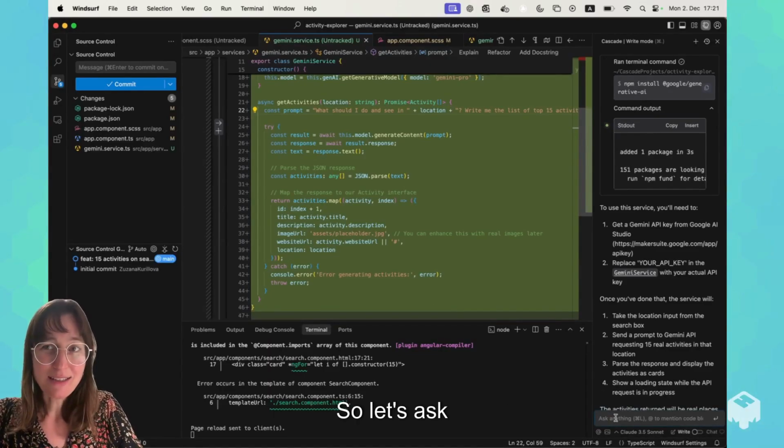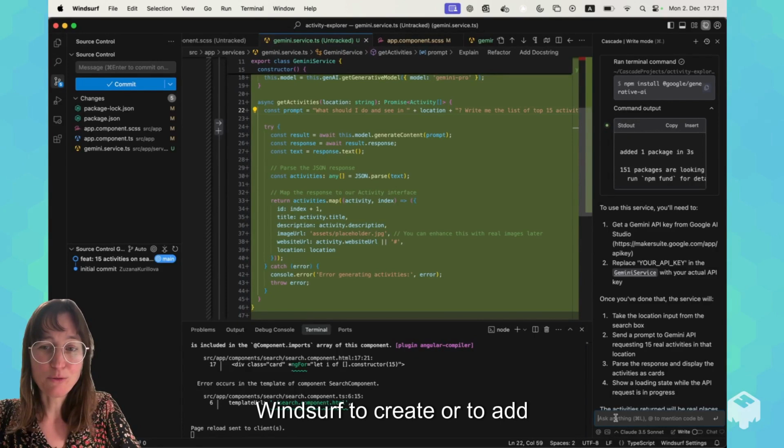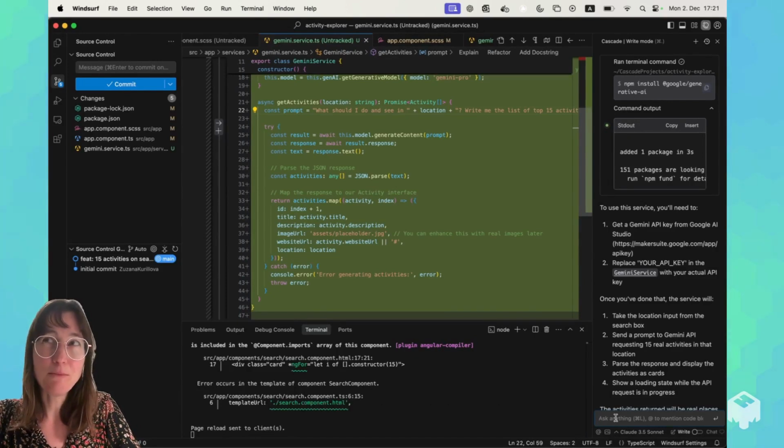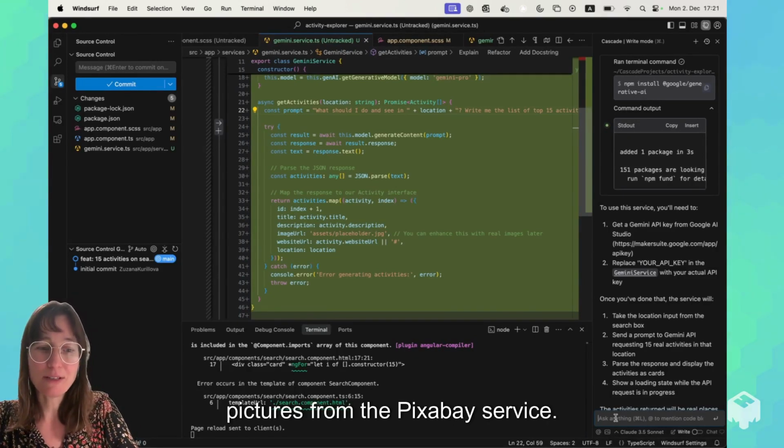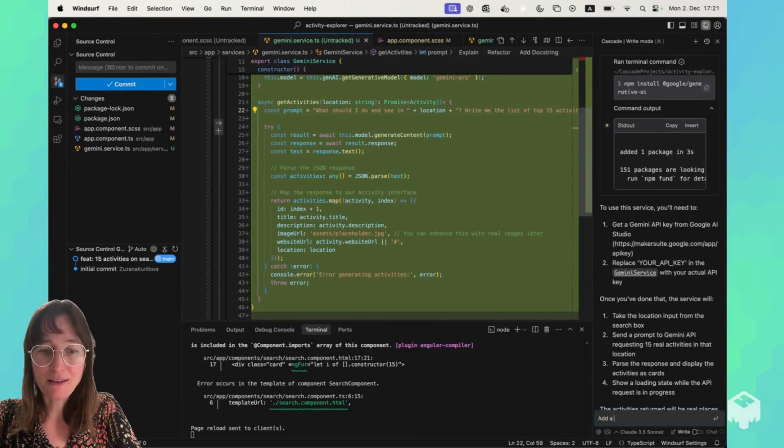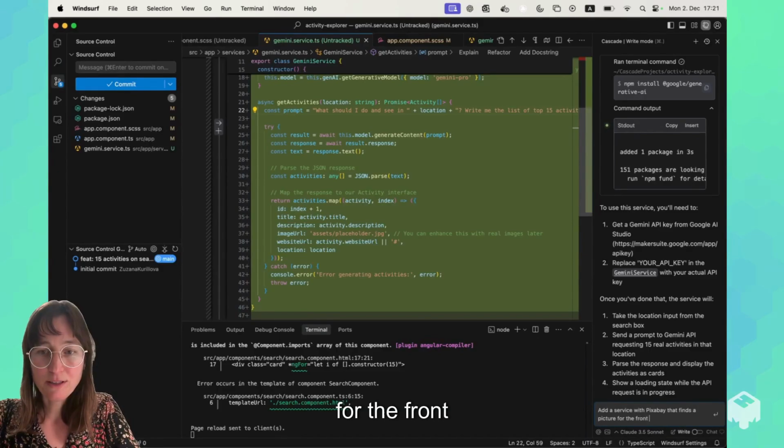So let's ask Websurf to add pictures from the Pixabay service. Add a service with Pixabay that finds a picture for the front of each card.